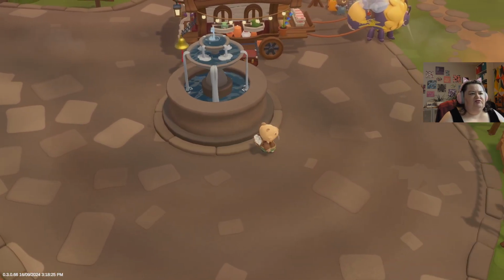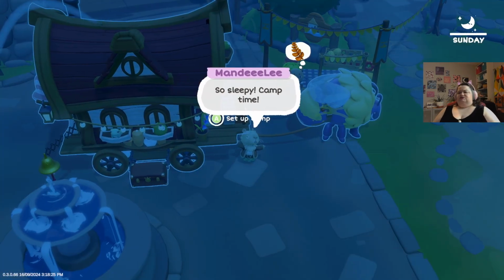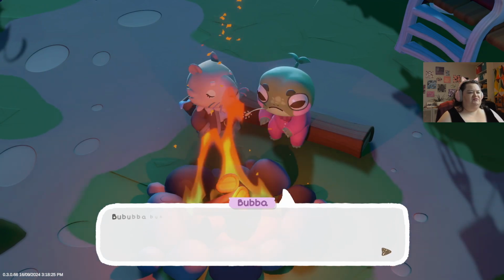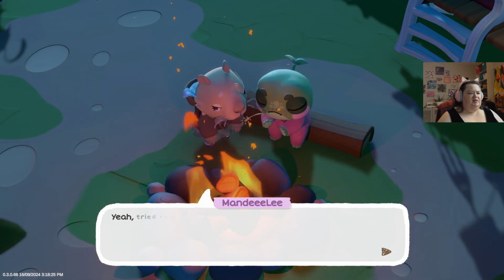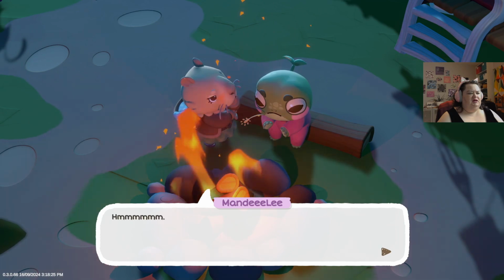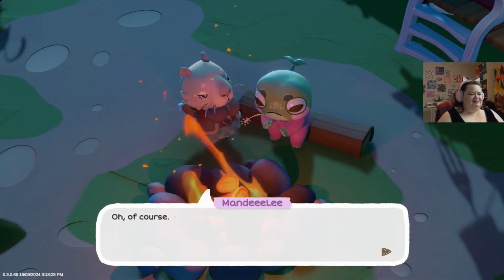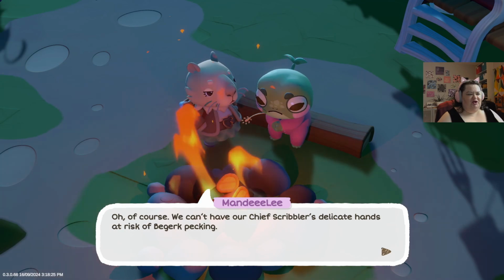All right. So we made it through our first 2 days of market. So let's go ahead and call it. I'm going to go ahead and talk to Bubba and save. Oh, those burgers are fussy. Yeah, tried that. Yeah, tried that too. Sounds like maybe you want to attempt egg collecting. Oh, of course. We can't have our chief scribbler's delicate hands at risk of burger pecking.